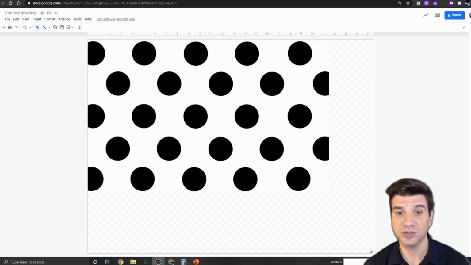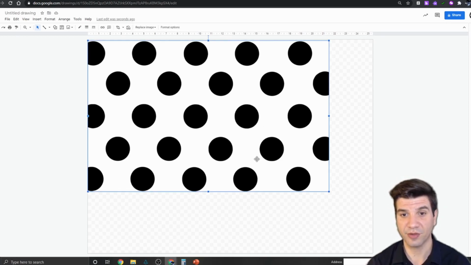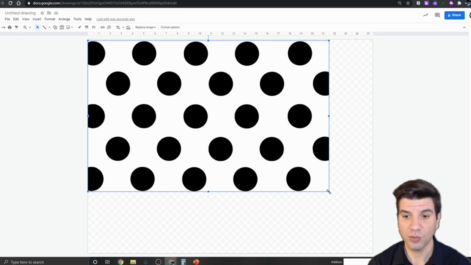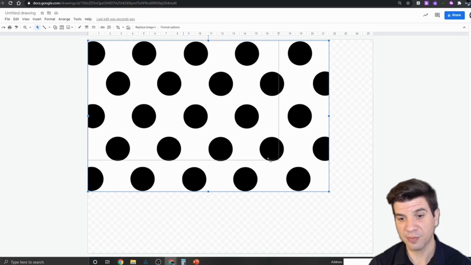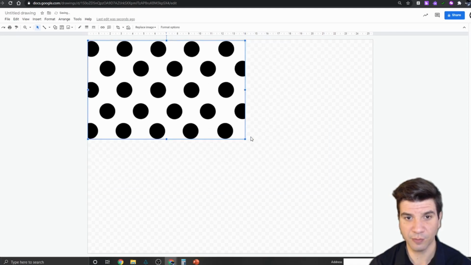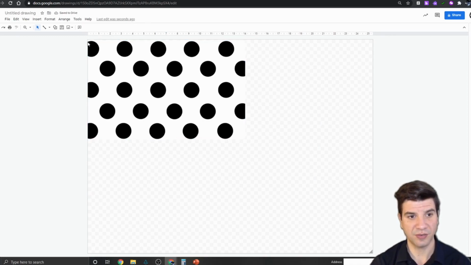So now we need to make sure that our image is exactly 14 centimeters across. We can do that by selecting the image by clicking on it and grabbing a hold of one of the corners to resize. Now as we do this, you'll notice that the aspect ratio is locked, so as we shrink the width, we're also shrinking the height. And we're going to stop it when the vertical line is right in line with the 14. So you can see here that the top left corner is directly under where 0 is, and the top right corner is directly under the 14.